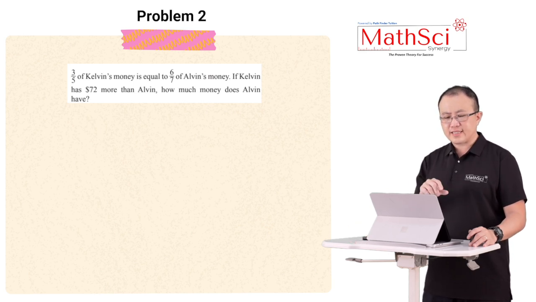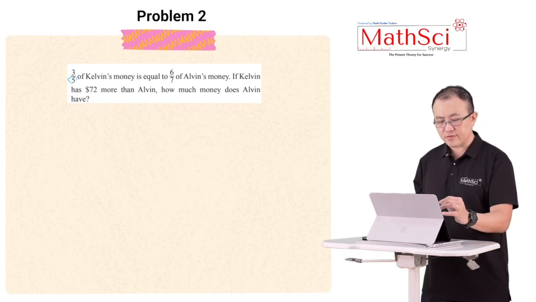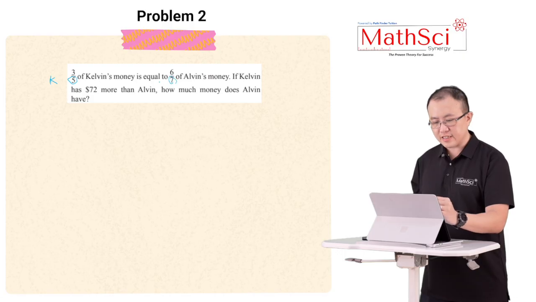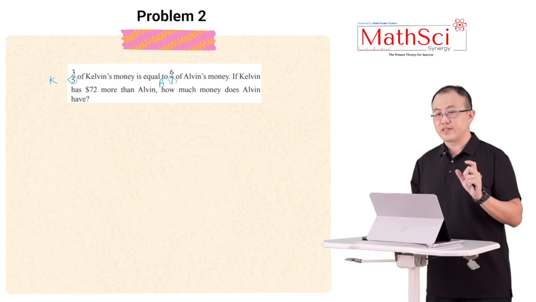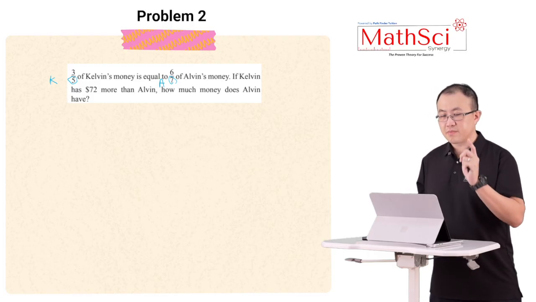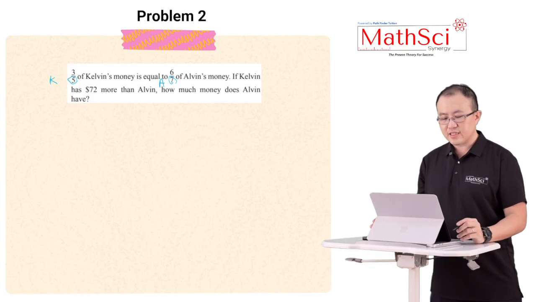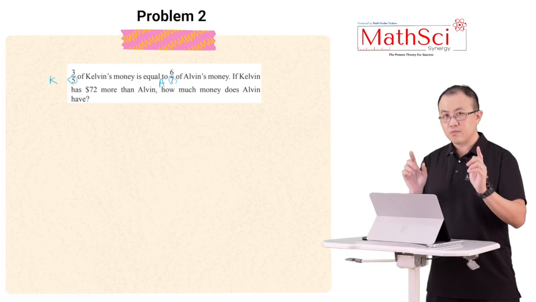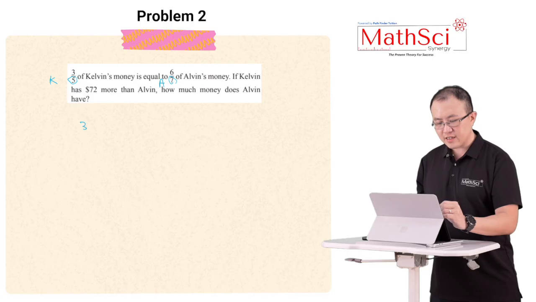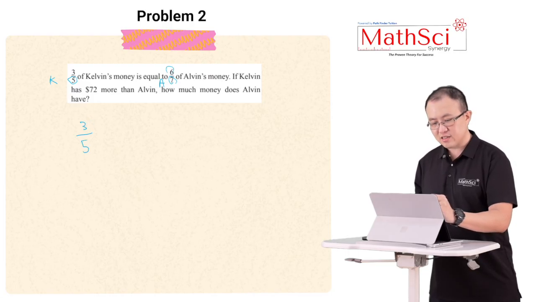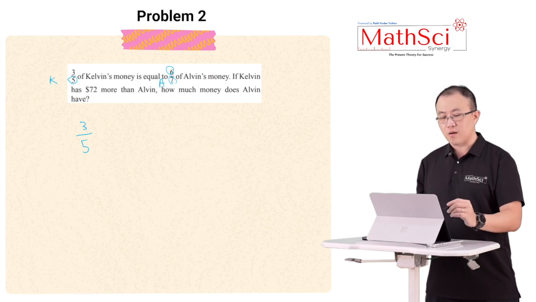So take note that at the start, the quantity they have, the unit for Kelvin is 5. This is Kelvin. For Alvin, it is actually 7, Alvin. But the units are not of the same size, remember? So we must make them the same size first. Same quantity must be same unit. So in actual fact, the 3 out of 5 for Kelvin, I must make it a 6 to be equal to Alvin. Find the common multiple.